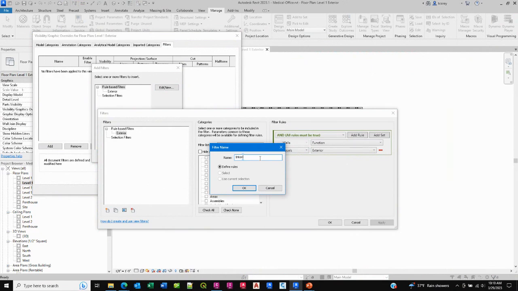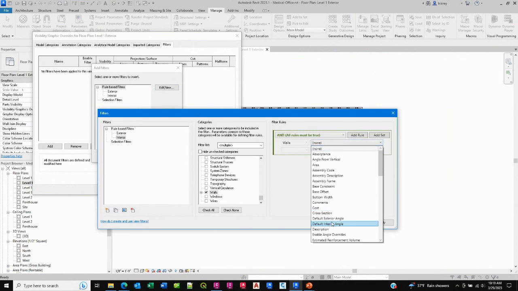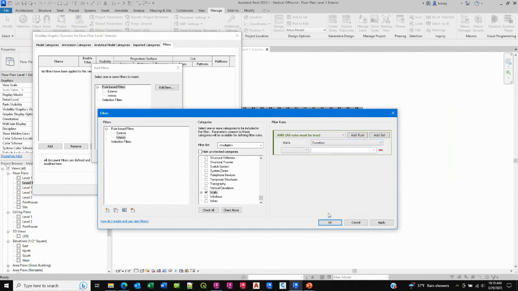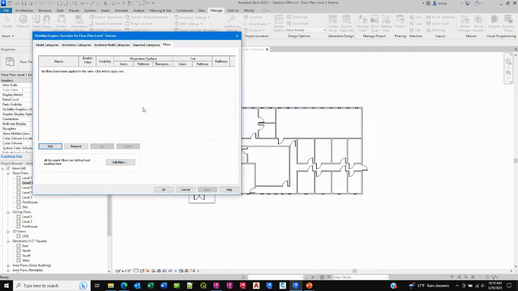So let's do a new filter, interior. Okay, and this one will also be walls, right? And function equals interior. Okay, so now I need to set my visibility for these.